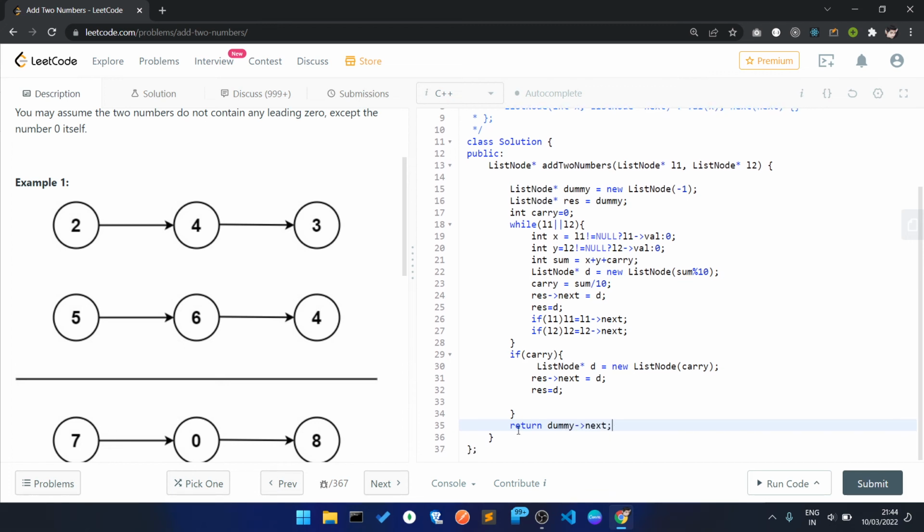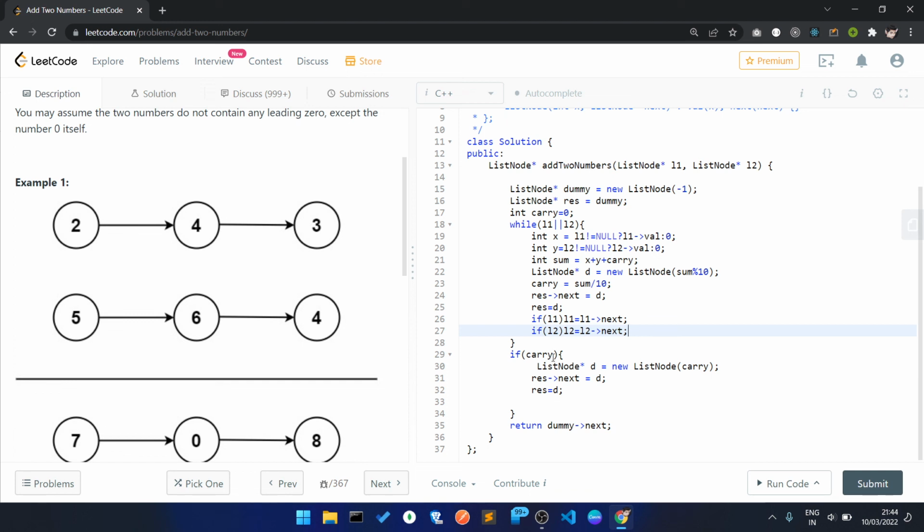Let me explain this thing. In this code, I do the computation while the nodes have values. When I reach the end where l1 does not have any value and l2 does not have any value, in that case I have to check whether carry possesses a value. If it does, it means I have to add one more node.